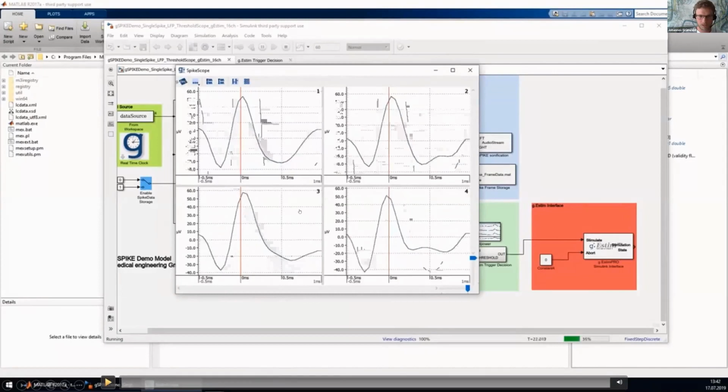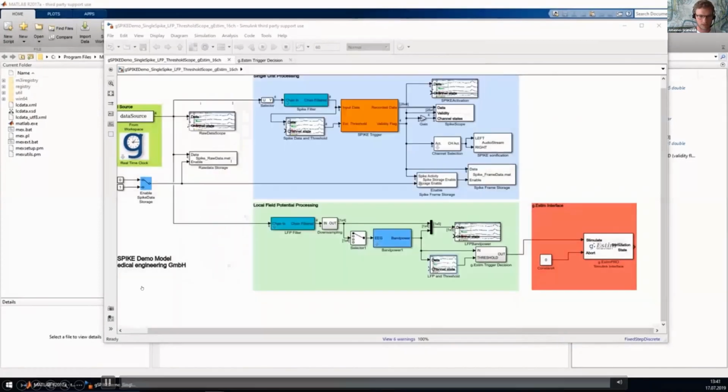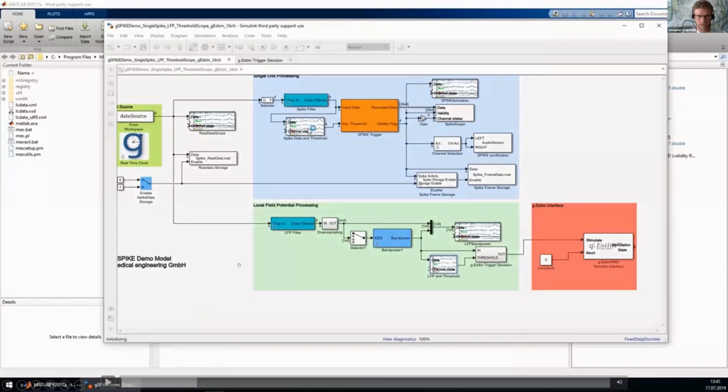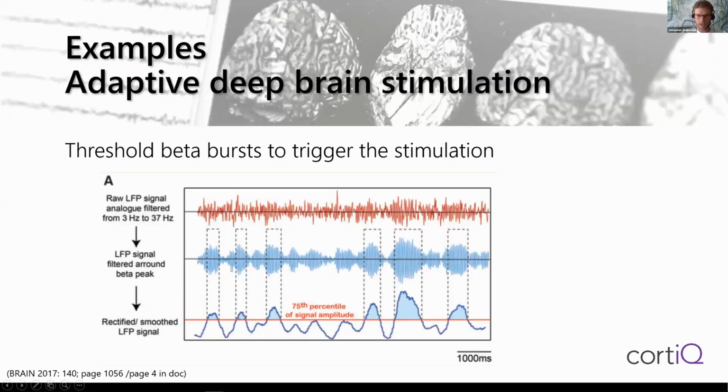Maybe more important in the brain stimulation context is the adaptive deep brain stimulation example. Next slide. Here I have already mentioned that it's possible to associate the extent of tremor or of motor dysfunction with the power in the beta band in subthalamic regions.